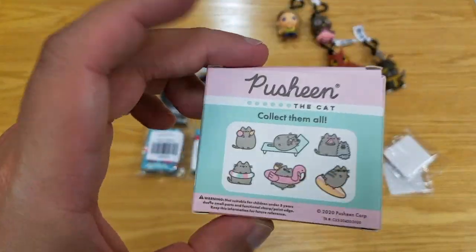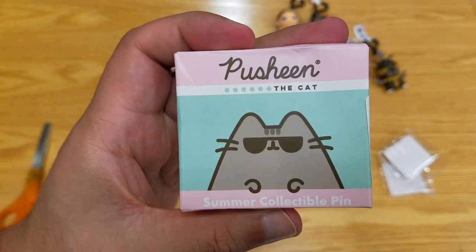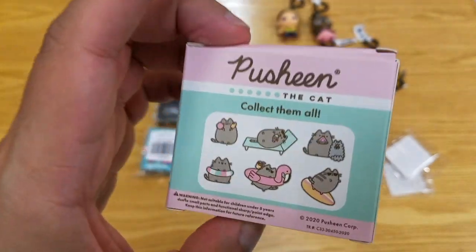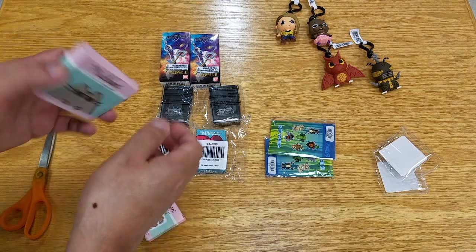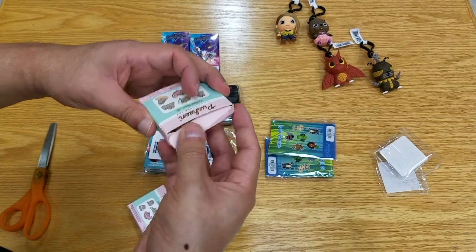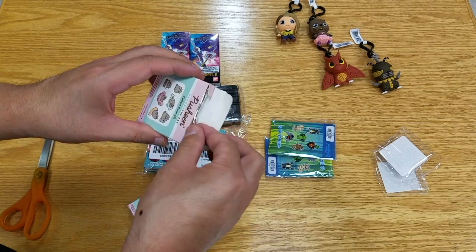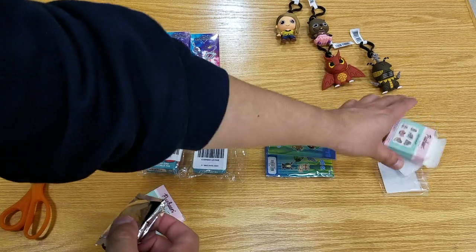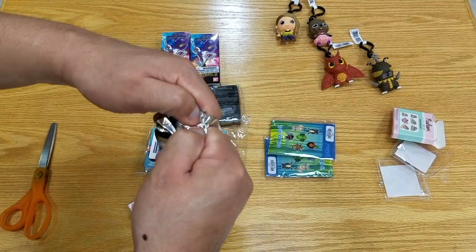Alright, and then on the box here is going to be Pusheen and the varieties of different activities that she does in the box. This is the summer collection, so there is going to be a bunch of summer themed stuff. You have some where she's sunbathing and then one where she's on a little floaty. Really cute. Really love the Pusheen collection. I used to love putting the different emotes on messaging apps, and Pusheen was probably one of my favorite stickers to put. So let's go ahead and see what this collection holds and see which one I can probably put on my bag later on during the day.